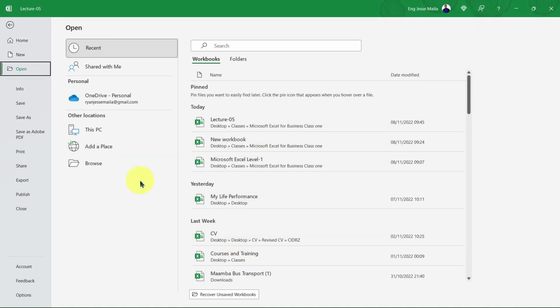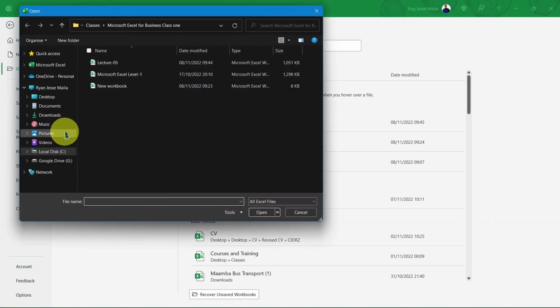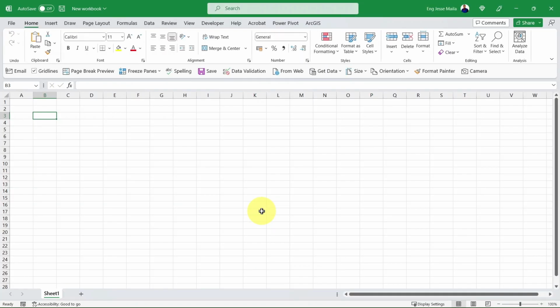If they are not there, you go on Browse and navigate to the particular folder. It could be on a flash drive, it could be anywhere. You can select it, let me open this workbook and it will open. That is how you open an existing workbook.